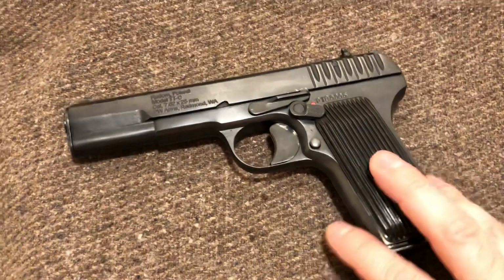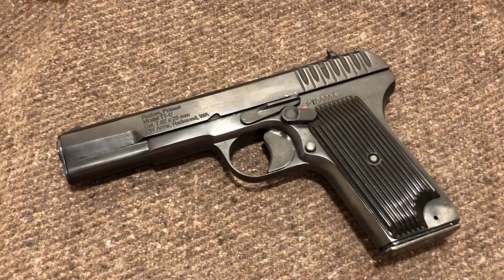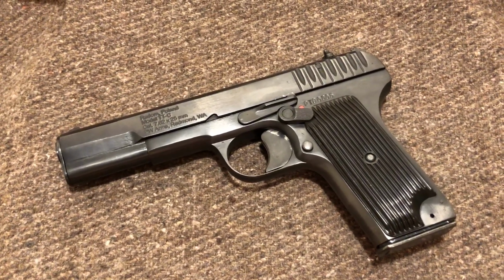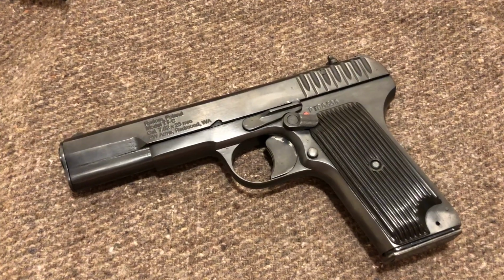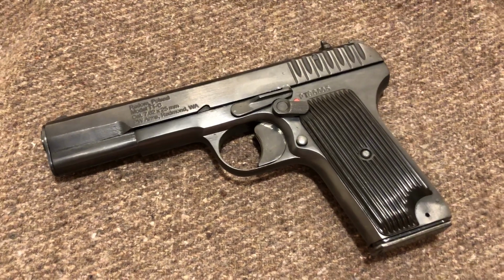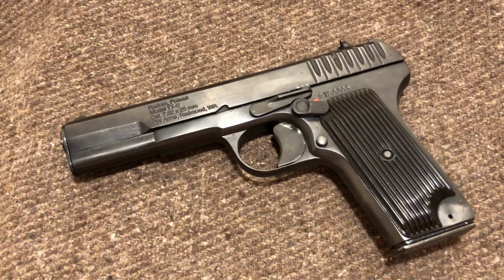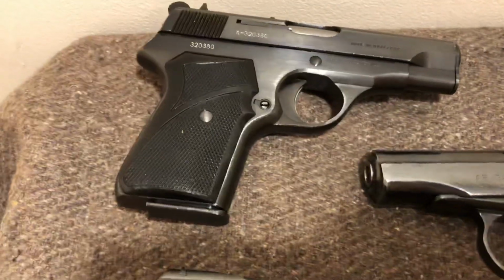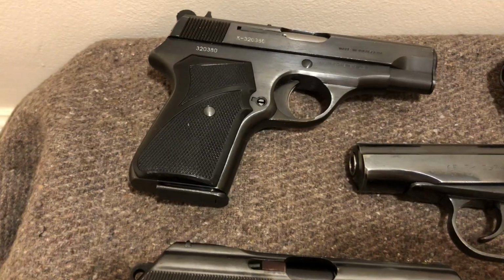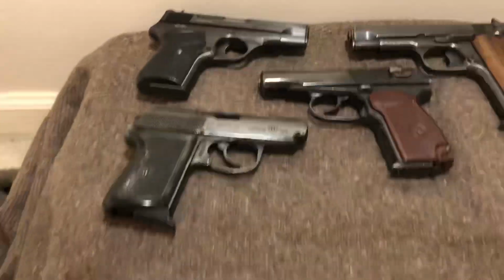Speaking of countries that made this, it is a long list of countries that made Tokarev variations, including China, Hungary, North Korea, Pakistan, Poland, which is what this is, Romanian, which is by far, it seems to be the most common, even though right now they're kind of not on the market too much. Vietnam even made some. Yugoslavia, obviously, they made some along with some different variations. This is kind of a baby Tokarev and an infant Tokarev. That one operates a little bit differently, but obviously a lot of the design cues and features are from the Tokarev.